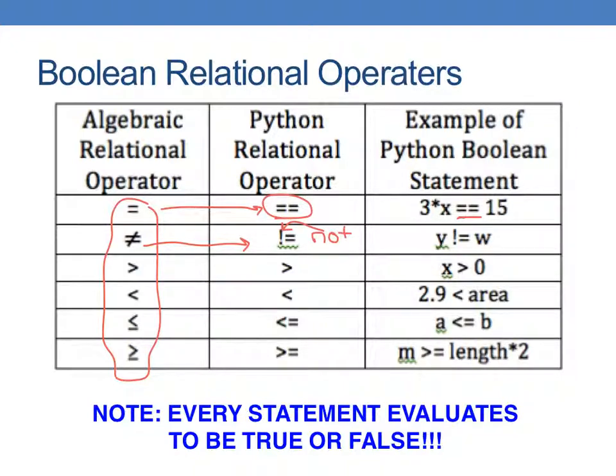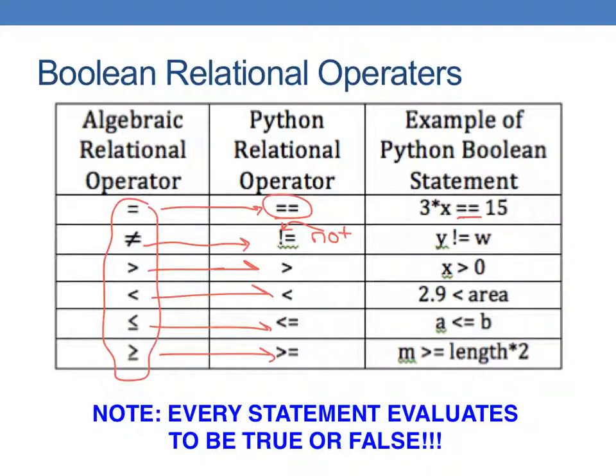And that's how we can assess whether or not two things are not equal, because maybe sometimes you only want something to happen if the two items are not the same. Then greater than and less than both work just as you would expect them to. And then the less than or equal to or greater than or equal to, how those are a little bit different is there isn't a line underneath that you can actually type in on your computer, but we do those by saying less than and then the equal sign, greater than and then the equal sign.